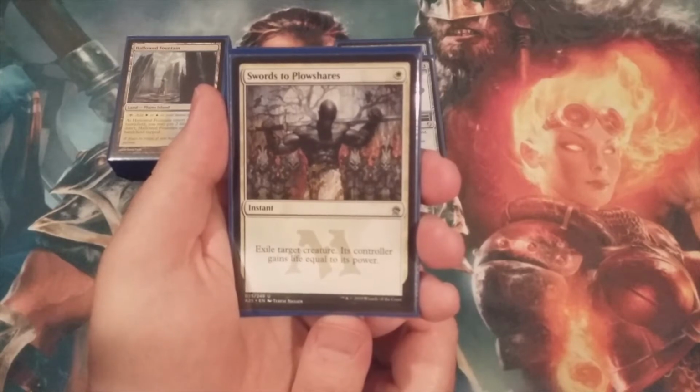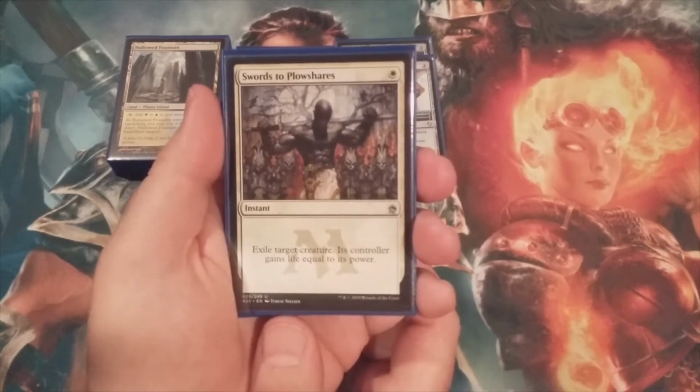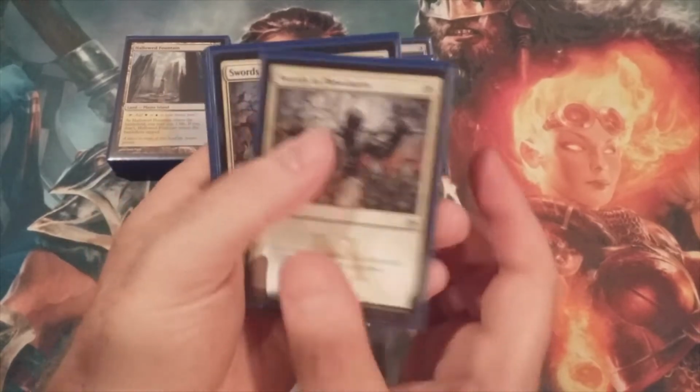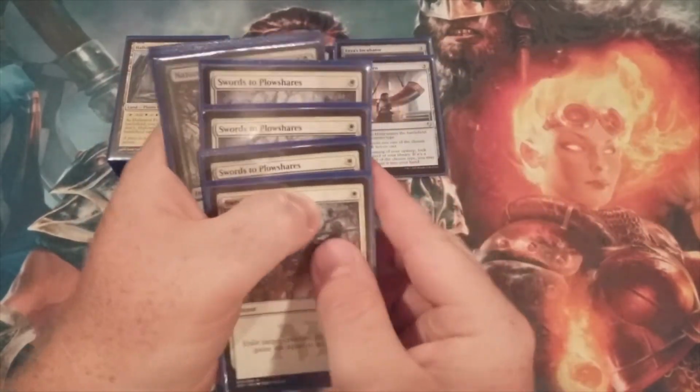Instant spell, 1 white, exile target creature. Its controller gains life equal to its power. In our deck, that's not going to be a problem. Like I said, we got big winged Sphinxes flying all over the battlefield. 4 copies, Swords to Plowshares.